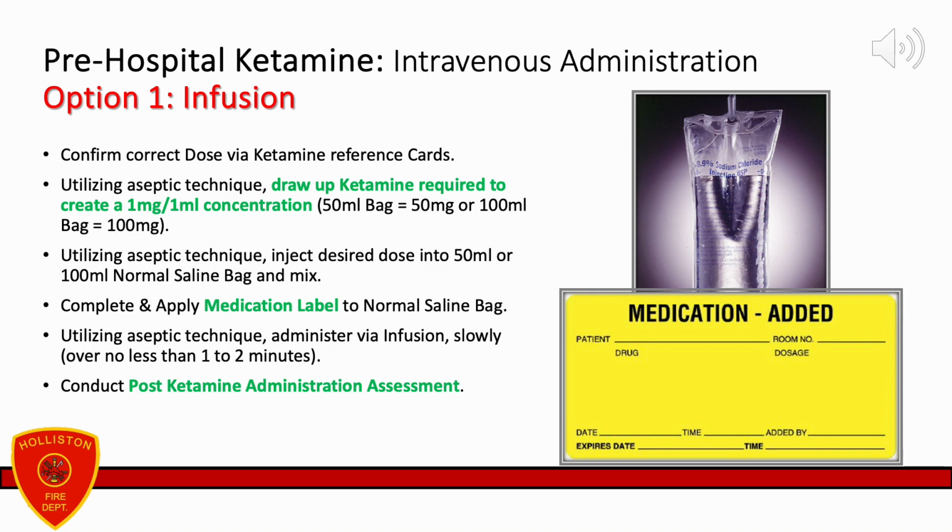Now, if we're trying to give the medication specifically a dose, concentrated like this 1-to-1 in this infusion over time, for example, if we put the ketamine into a 50 ml bag and hang it with a 60 cc drop set, and it's just over time, we're going to deliver that medication over about 10 minutes. Okay, so that would be a slow IV push. That is an option that you can do without using an IV pump, and this is technically just a bolus, but we're going to let it run over time. That's an option for you.